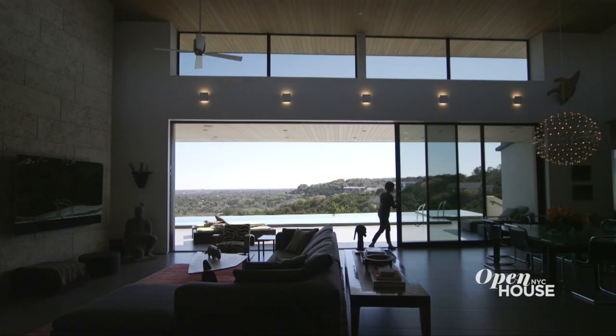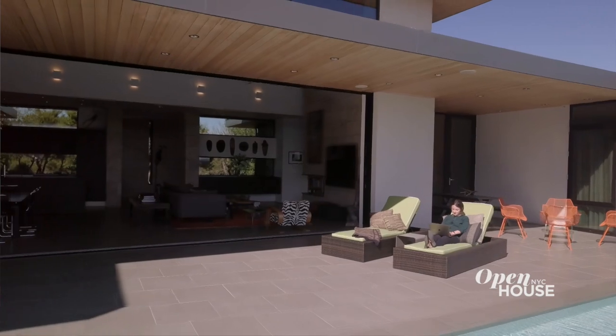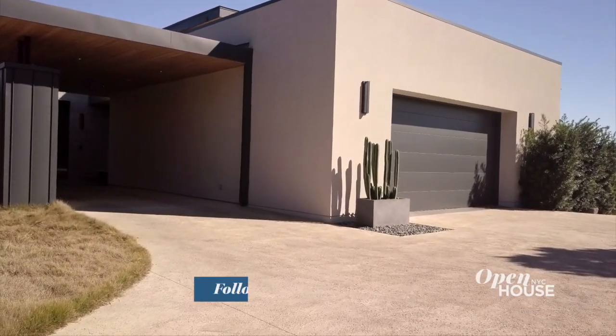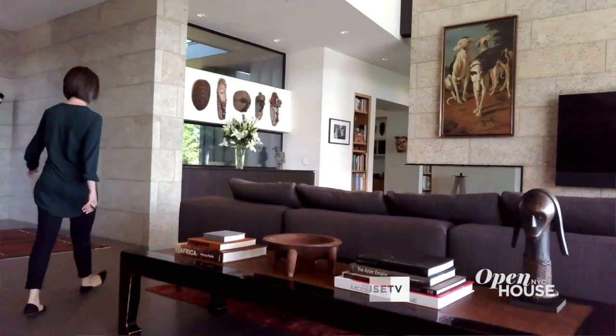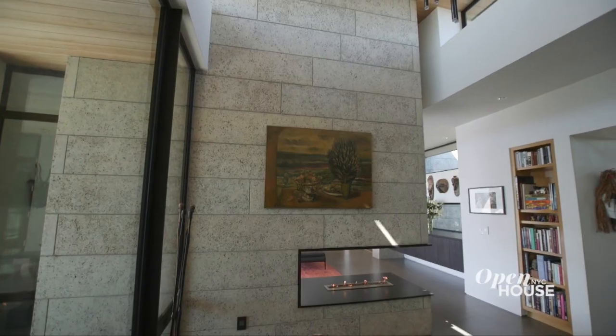On the opposite side of the kitchen is my favorite feature in the house. It's a 10-foot tall, massive sliding glass door that pockets completely into the walls. It's set at an angle to direct you to the view, and once they're open, your living room is expanded all the way out to the pool. We call this the Bevel House because the front of the house runs parallel to the topography lines and the back of the house is turned at a slight angle to really address the view. Just behind me is the centerpiece of the living room — a continuation of the stone blocks you see in the entryway, featuring a fireplace that's open on three sides, giving us a peek to the living space on the other side.